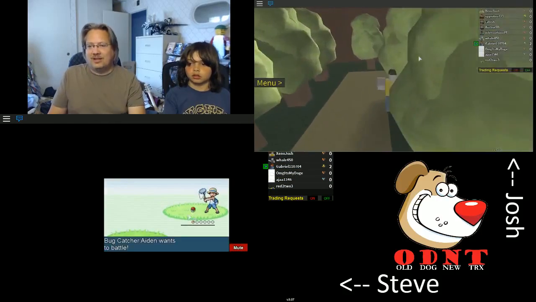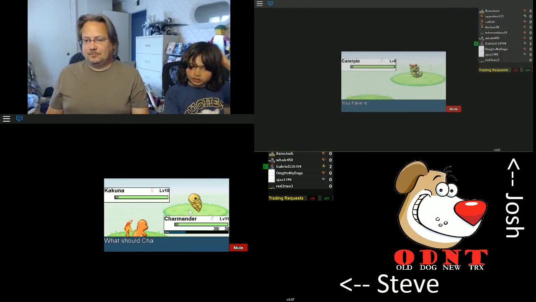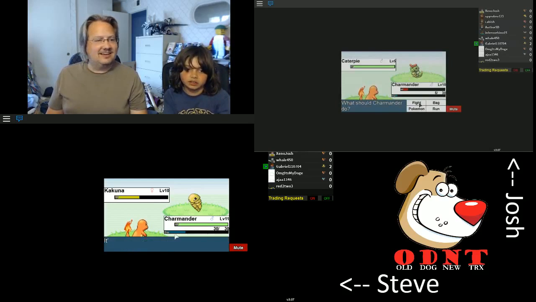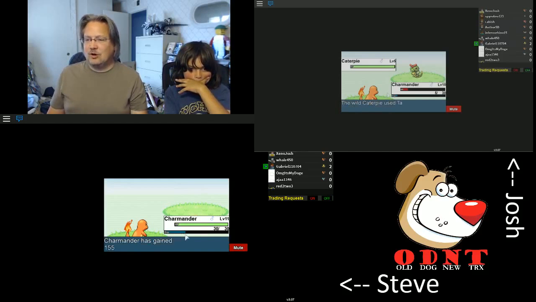Oh no! Bugcatcher Aiden wants to battle with a level 10 Kakuna! Charmander should fight! Smokescreen! Please, Charmander. His accuracy fell. My Charmander fight. Ember. I'm going to use smoke screen. All right. Fight. Ember. There we go. Super effective. His Kakuna fainted. 155 experience points. Moving up.